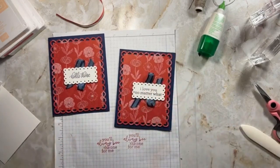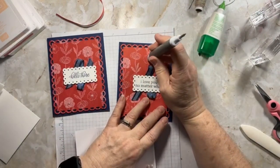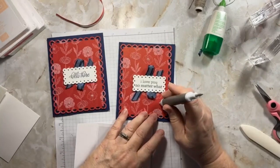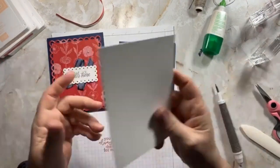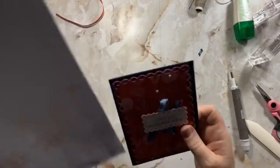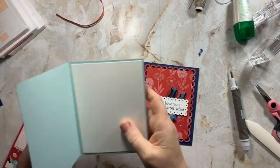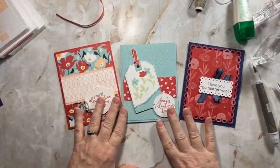Okay, so now, yes, we got to add us some bling. And let's see, again, if there's flowers, I love to put the bling in there. So there you go. And yes, I never did put any of the white inside any of them. So here you have it. We have done 3 non-traditional Valentine's Day cards, and here they are. Oh, we did put one inside. We did. So here they are.